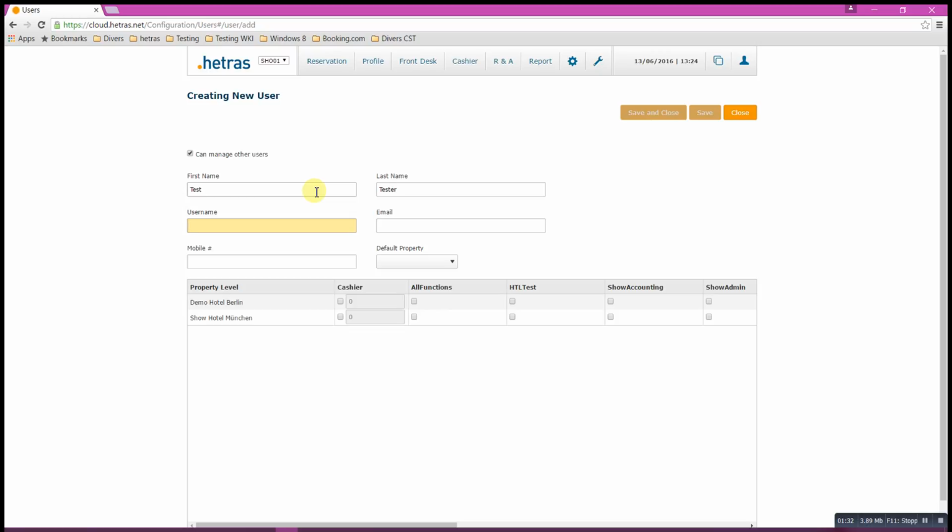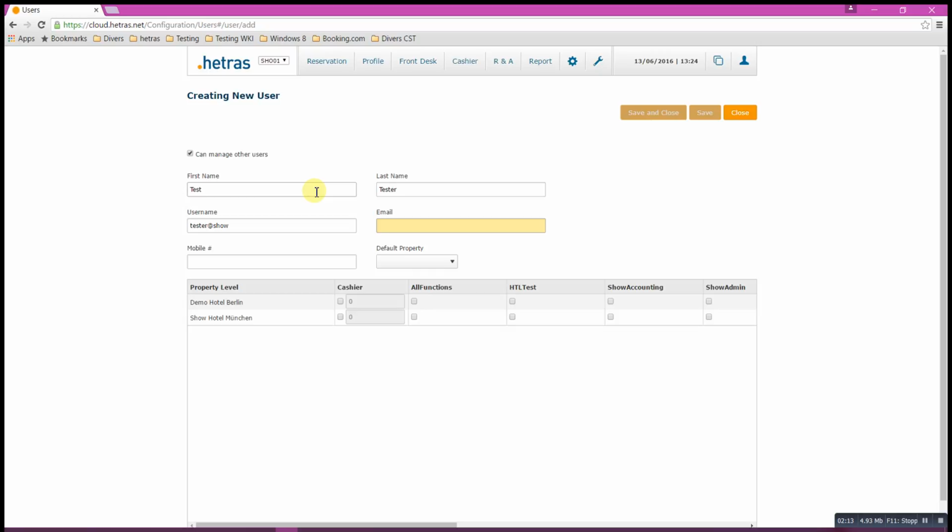Then the username. Depending on what you decided for your hotel chain, the username can be the first letter of the first name and then the last name, or it can be the first name. So let's say we take the last name and then the hotel chain code. In this case it's the show hotel, so meaning we use show. And please be aware this username is unique, meaning once the username is created, you cannot create a new user with the same username. Also, the user is inactive.